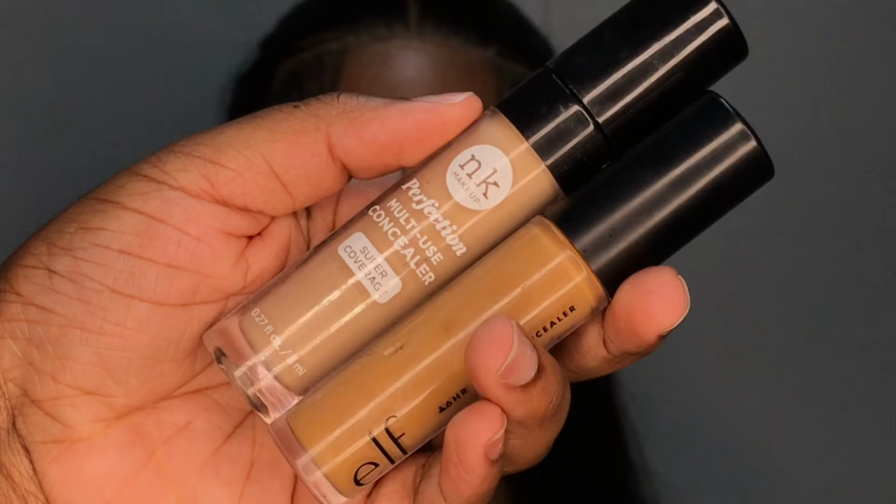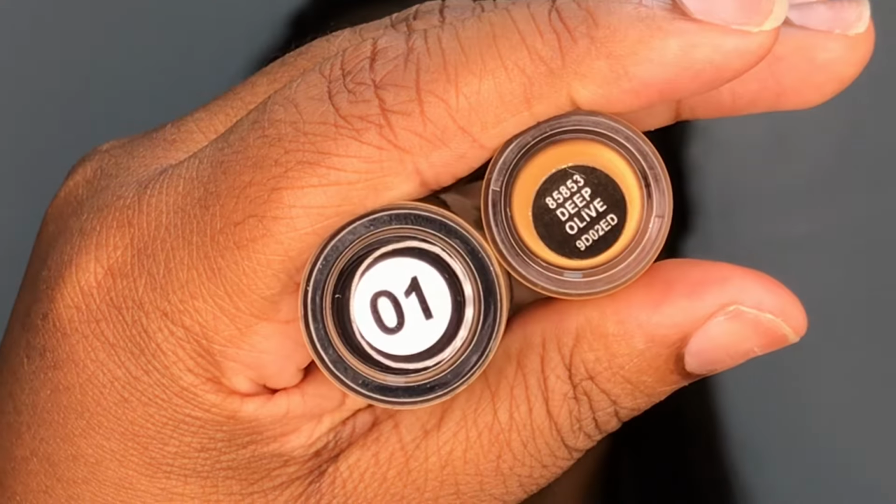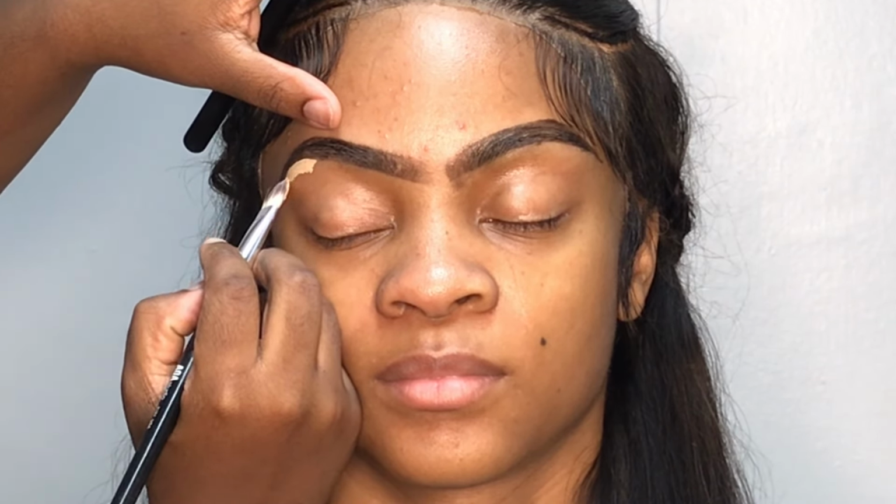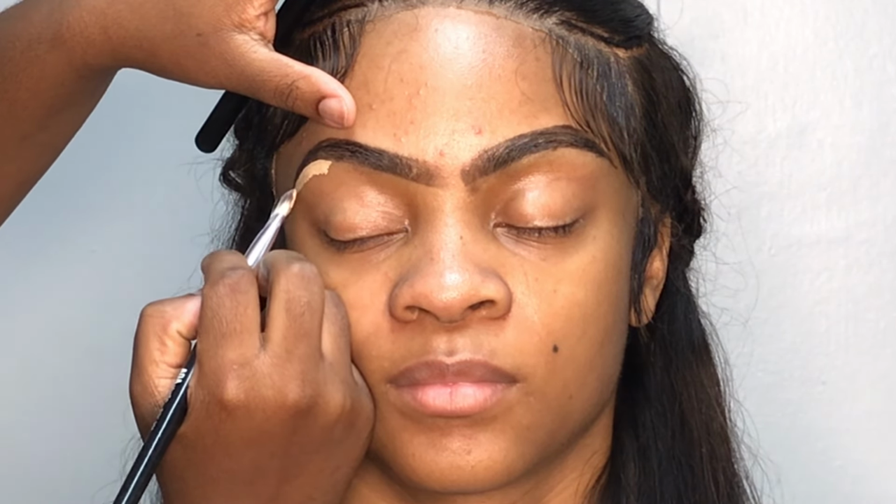To clean up her eyebrows, I'm going in with these two concealers, and they're in the shades 01 and Deep Olive. First, I'm taking the Nicka K concealer, which was in the shade 01, and I'm using this to clean up underneath her arch.